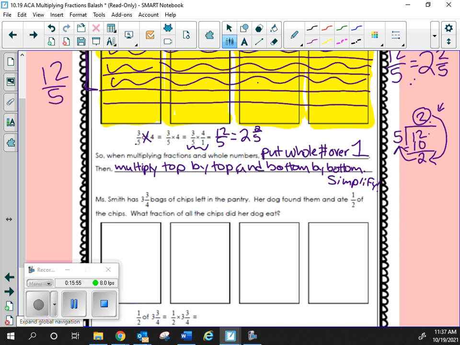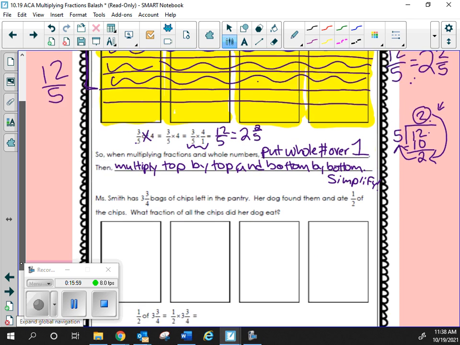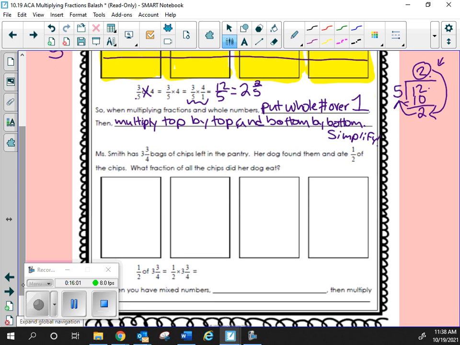Maybe yell a second. Pause and play if you need to. All right. The 2 2/5. So again, 12 over 5 is an improper fraction, meaning that the top number is bigger than the bottom. That means I have a lot of pieces, and I want to see how many wholes I have. I have 2 wholes because I can take 5 out of 12 twice. I can take 5, I can take 10, and that's going to leave me with 2 left over.